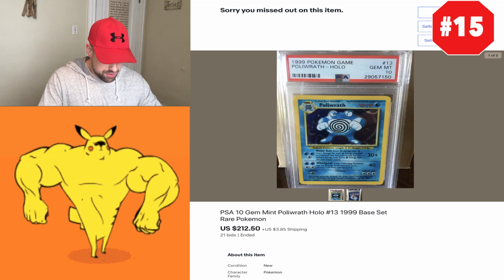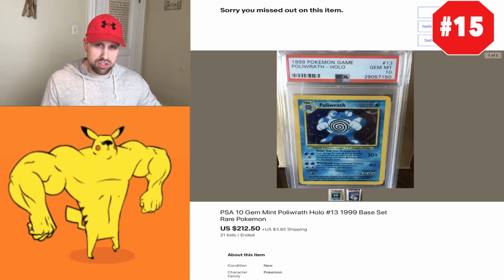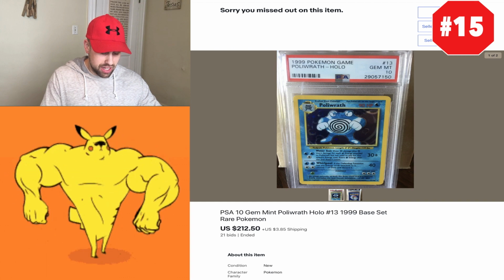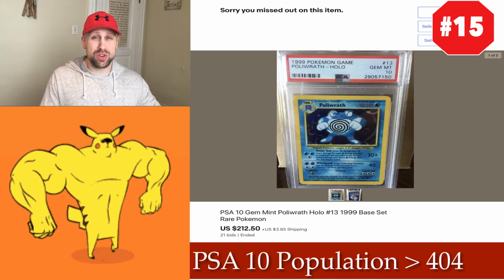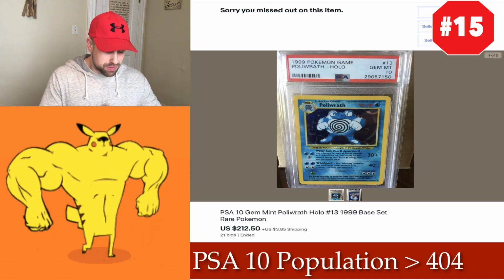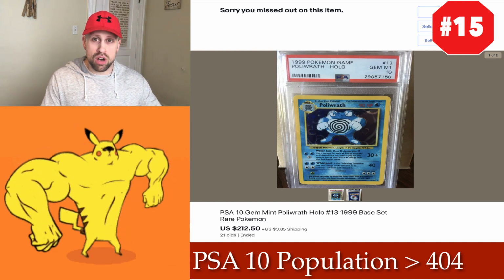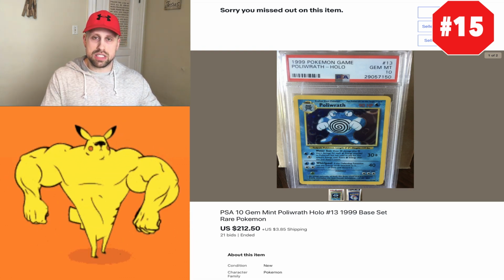So, number 15, right behind it we have Poliwrath, and this ended at $212. Now, it's interesting to note that Poliwrath is not much more expensive than the Neato King, and the population is even more. It has a population of 404 cards. That's quite a bit. And I think it's partly because this holo pattern is a little bit easier to grade, clearly, with all these PSA 10 examples. But yeah, $212 for a PSA 10 Poliwrath. And that was our 15th most expensive holo in this set.